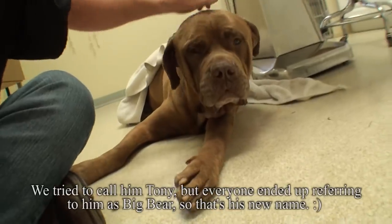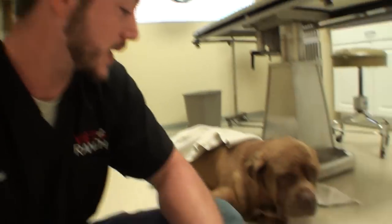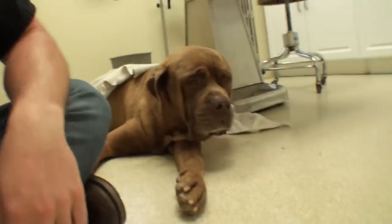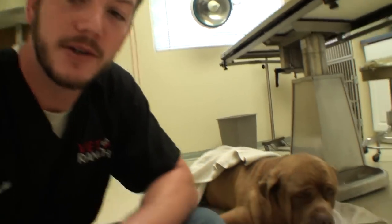Big Bear's waking up from surgery, seems to be doing pretty well and feeling pretty good. We're going to send that thing off to the lab to get a histopath report back, figure out what it is and make sure there's nothing else we need to do. I felt his lymph nodes in that area — I don't feel any swollen lymph nodes, so I don't think it spread. Hopefully that was the only thing we have to worry about. He has had a rough day, but it will make way for a better tomorrow for him.